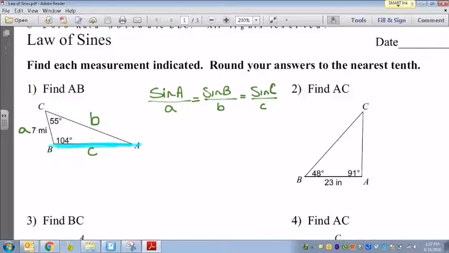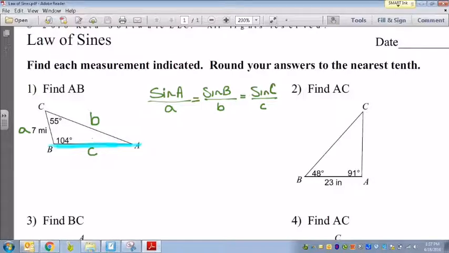Second thing we need to know. I know some of you looking at this might be saying, gosh, I have to use all three of these at the same time? That sounds confusing. Well, when we use the law of sines, we only need 2 of the 3 ratios. We don't have to use all 3. But in one of the ratios we use, we have to know the angle and its side, the side that it goes with.